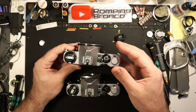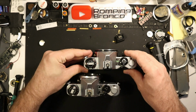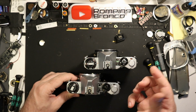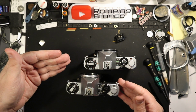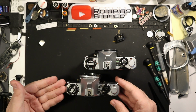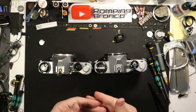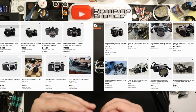This one obviously has a lot less you can kind of control on it, but there's definitely an appeal to that. And for someone such as myself, most of the time I'm shooting the ME Super, I would shoot it on auto anyways. So outside of missing out on that 1/2000th of a second shutter speed the ME Super has, the ME is a pretty good choice most of the time. Physically, they're roughly about the same. Price-wise, they're both fairly inexpensive.